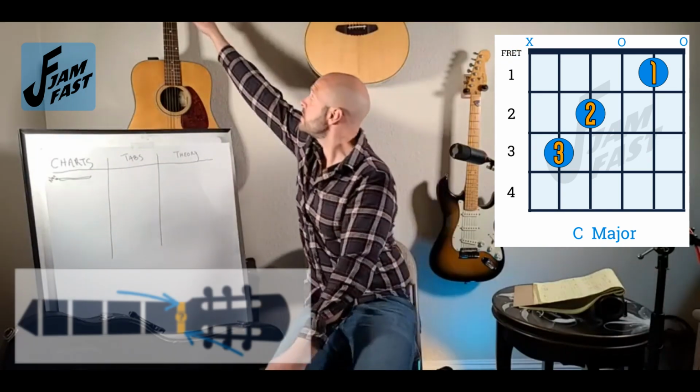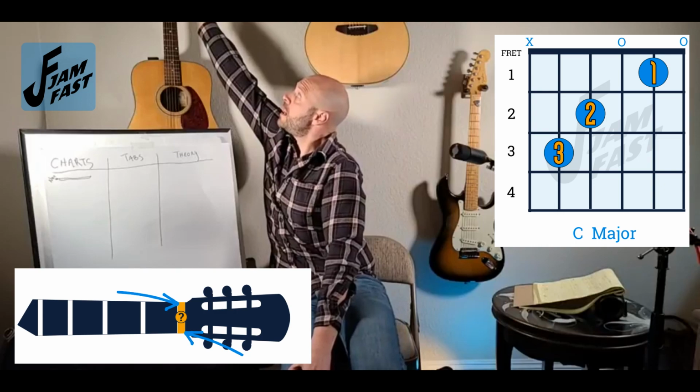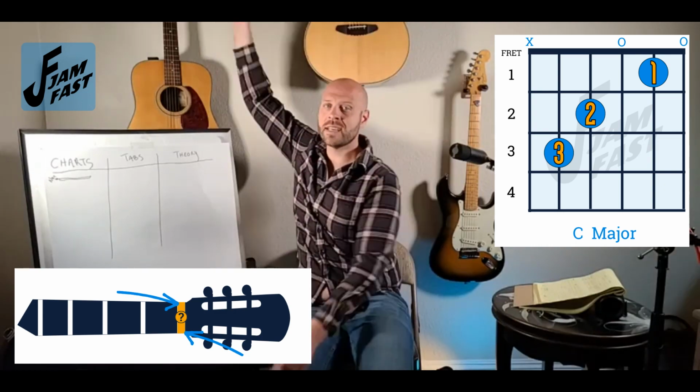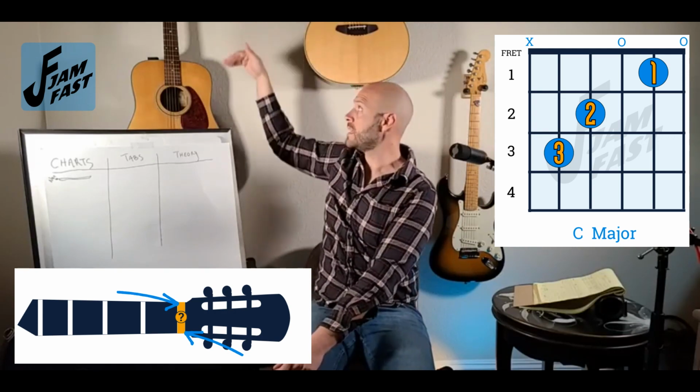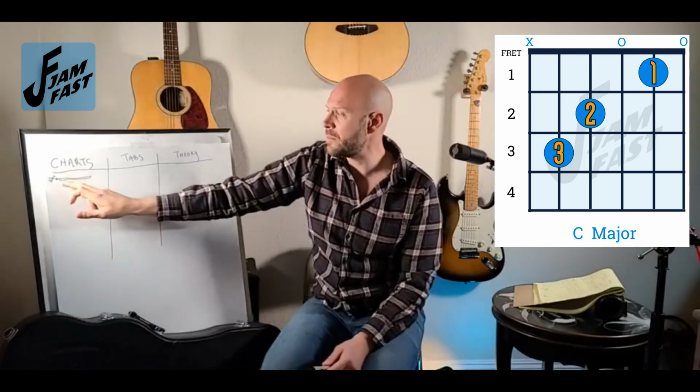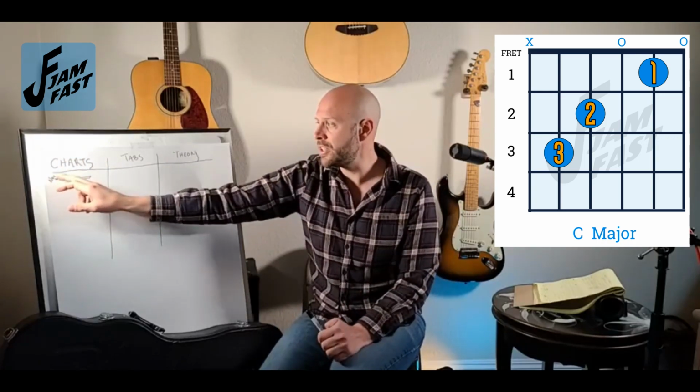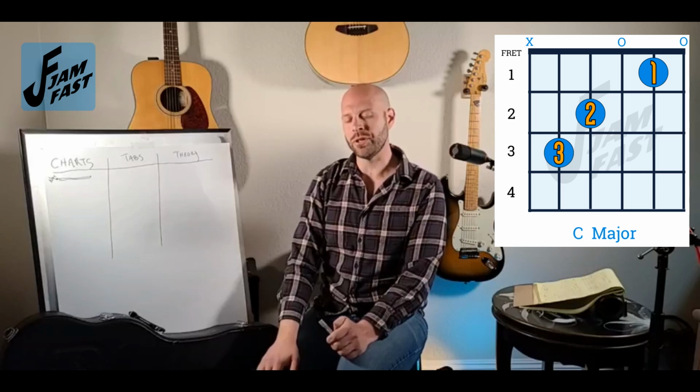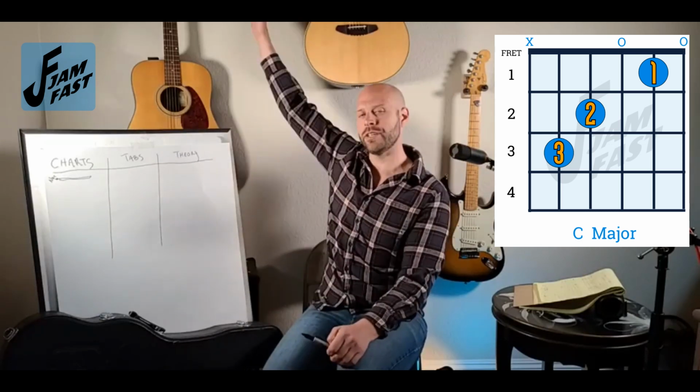So again, I would love you to follow along with your own paper and pencil. We're going to make a little box up here, and we're going to label this nut. That is the nut on the guitar, which, if you can see this guitar, is this white piece way up here at the very top of our neck, just before the headstock. It separates the headstock and the neck of our guitar. So that's going to be our nut. On all chord charts, you're going to have a bass line, which means the chord chart will show you where that chord is based on your guitar neck.